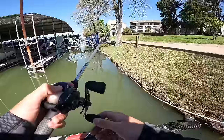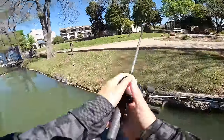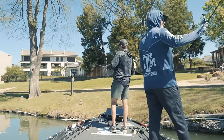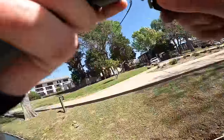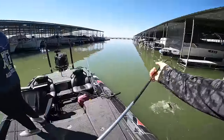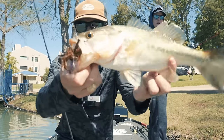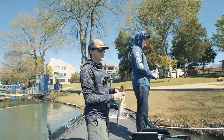Is that a bass? For sure. Gosh, for sure. He was swimming with it. There he is. You know what? Not as small as I had expected. I expected a tiny little dink, but it's just a nice dink. Thank you, friend. And he got that Cage Fighter jig to the face. Had to make a bunch of repeated casts at him, but we got him.